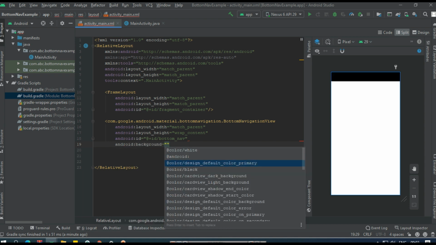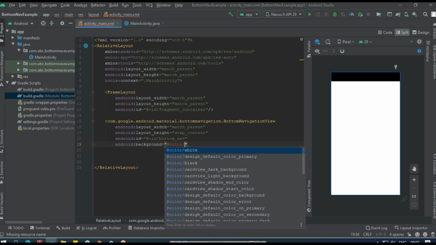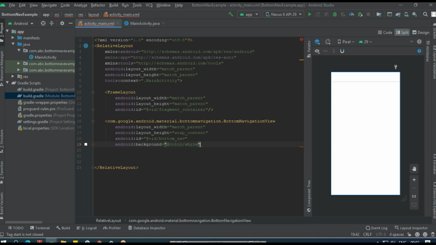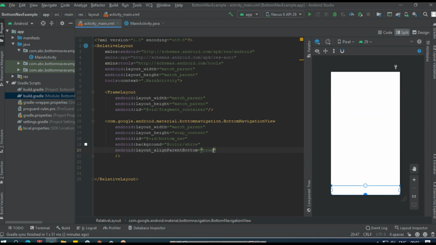I'm going to use the default color primary. By using the background attribute, you can change the background color for the bottom navigation view. Now here I'm going to use a white color for the bottom navigation view. We can add more attributes later. Now we can align this at the bottom of the parent, so align parent bottom to true.